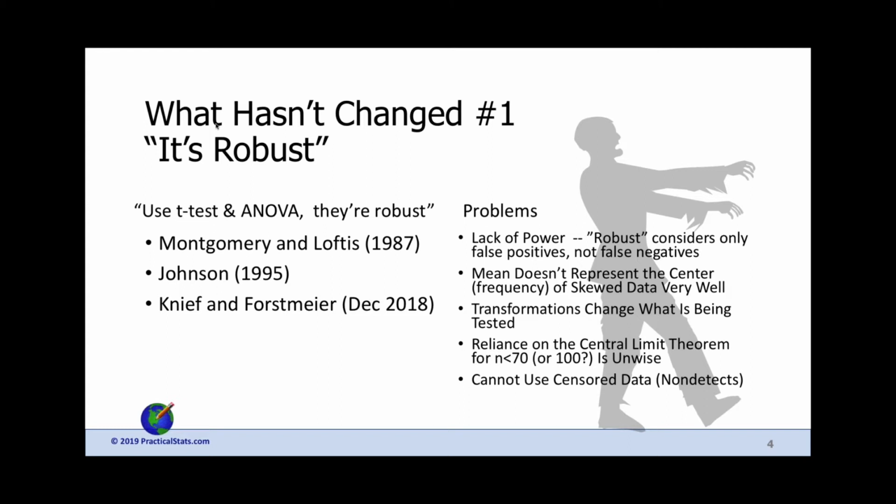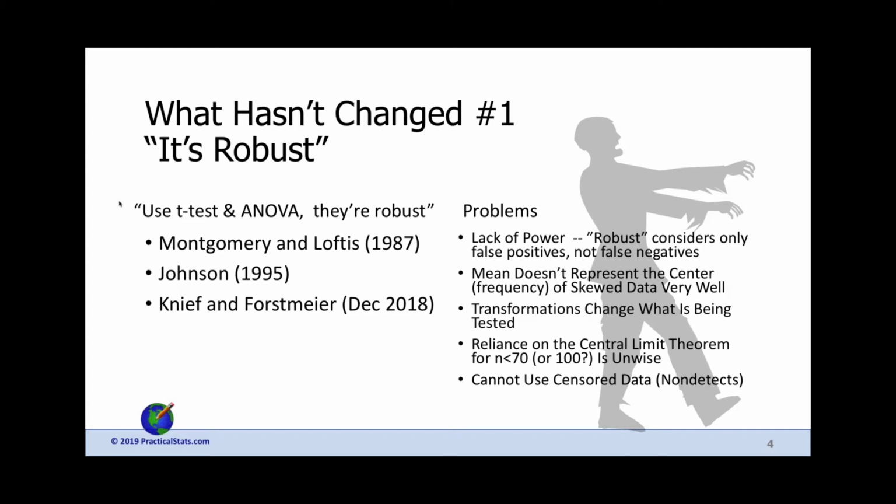And so what that means is when you get back a p-value, and we'll talk about p-values later, it's too high. It's going to tell you that there's not a signal when there is one, more than it should. So it's giving you false negatives. So that's the big problem with them, and that's not considered at all if someone just grabs the word robust from the definition of a test and says that means it should be used all the time.